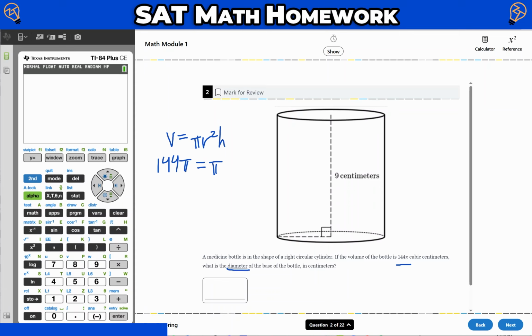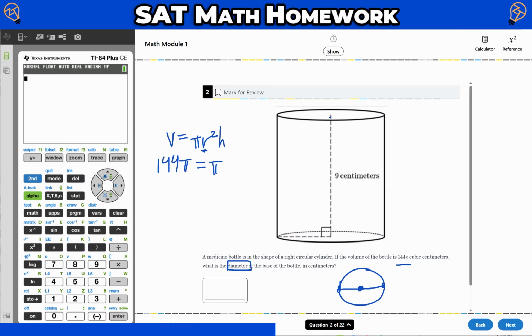Now we're trying to find the diameter, and you likely know the relationship between radius and diameter. So if we're looking at, let's say, a circle, for an easy reference, the radius is the distance from the center to any point on the circle. The diameter is double that. In other words, it's the distance between 2 points on the circle, but you have to pass through the center. So if we can first find the radius, then we can just double it and we'll have the diameter.